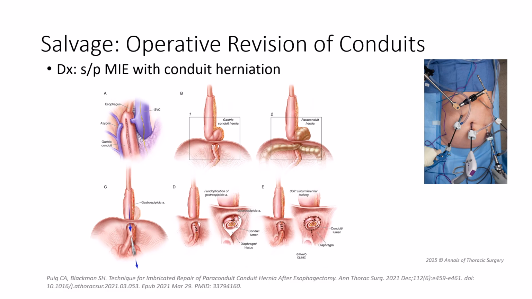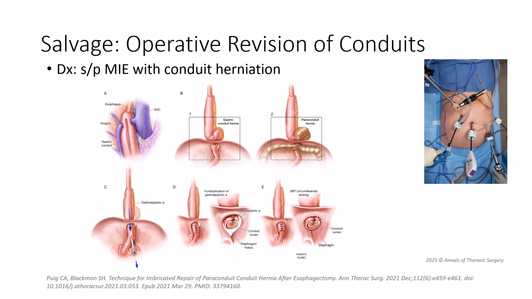The first goal of repairing a paraconduit hernia is to reduce all of the adjacent structures as well as the conduit itself to create a narrowed straight conduit, and then to perform a fundoplication-like imbrication of the conduit at its widest portion to imbricate in the blood supply so that the conduit can be 360-degree tacked all the way around to the crural fibers on the inside. The transection of this for purposes of visualization can be seen in the bottom right images.